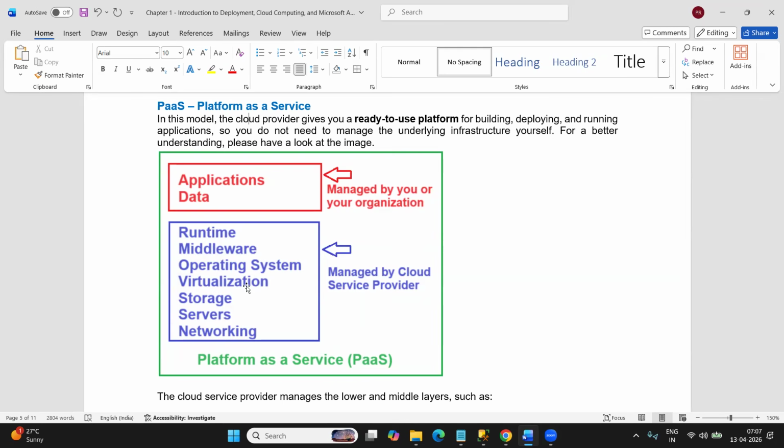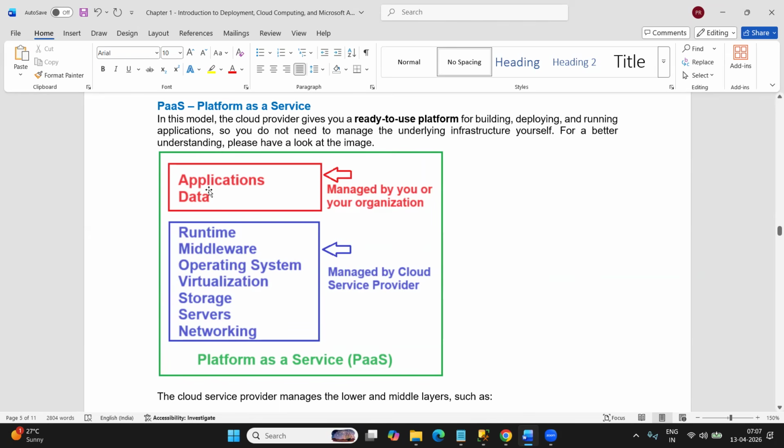For hosting, you need to decide what operating system is to be used. You are not going to install the operating system. You are only telling the cloud provider, hey, Mr. Cloud Provider, I'm going to use the Windows operating system. You tell the cloud provider, I'm deploying my application and this application targets .NET SDK, this application targets Java SDK, whatever. Basically, that complete platform is going to be managed by the cloud provider. You are only responsible for managing the application and the data.